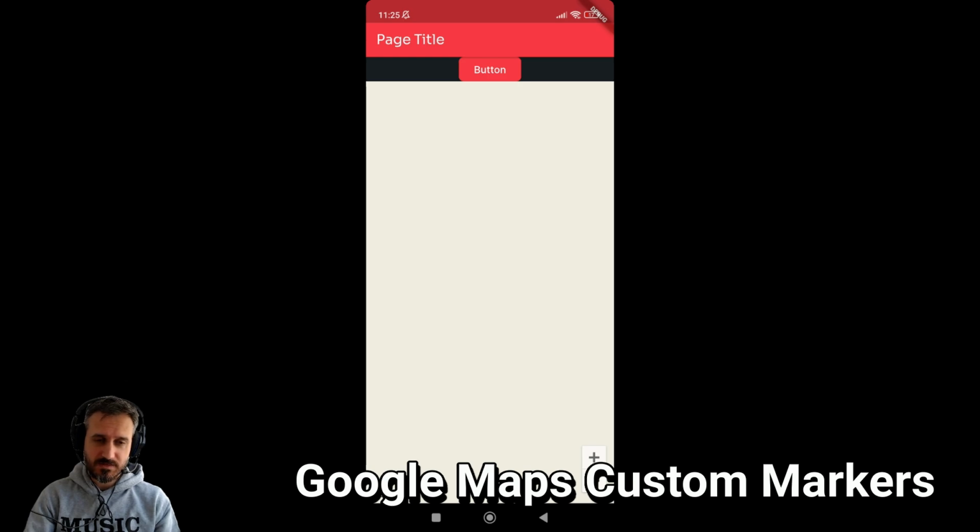I'm not sure if this is actually a FlutterFlow issue or something wrong with my setup. There's not a lot to it: you just add Google Maps and add your keys. Previously it was working, but for some reason right now it's not. I have no idea why, to be honest. But let me know in the comments below: is it working for you?